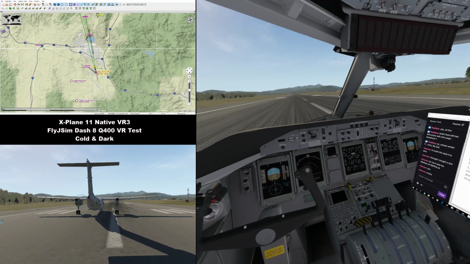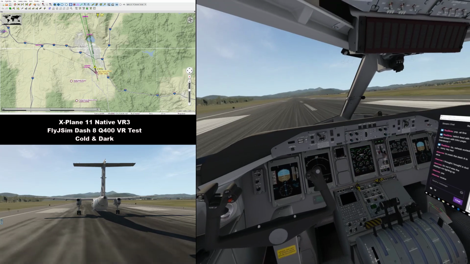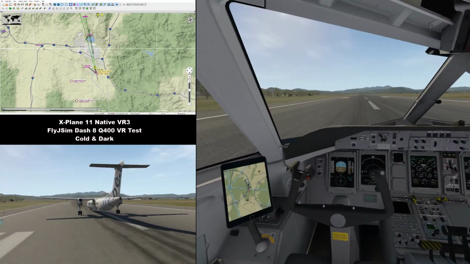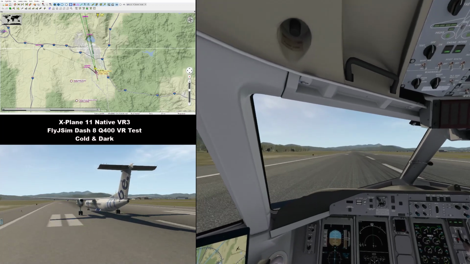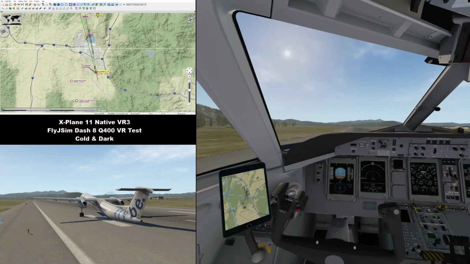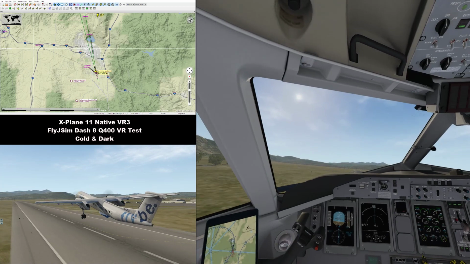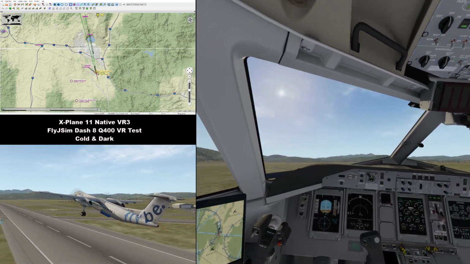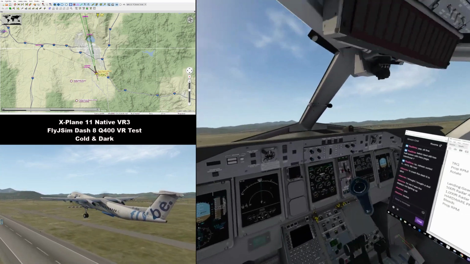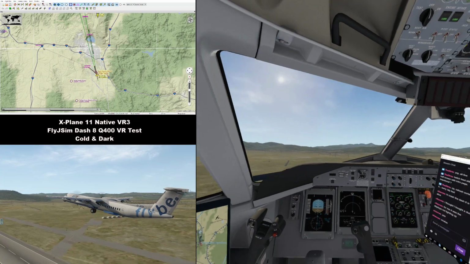I believe there's a sound mod for this, although the sounds are okay, they're not brilliant. 90%, there we go. And it says rotate at 80, but it's quite reluctant to lift off at that point. Where you want it? See, it's not going. Why is it not taking off? Yeah, I think something has changed between X-Plane 11, where the flight model is different, and I think probably I'm rotating too early.